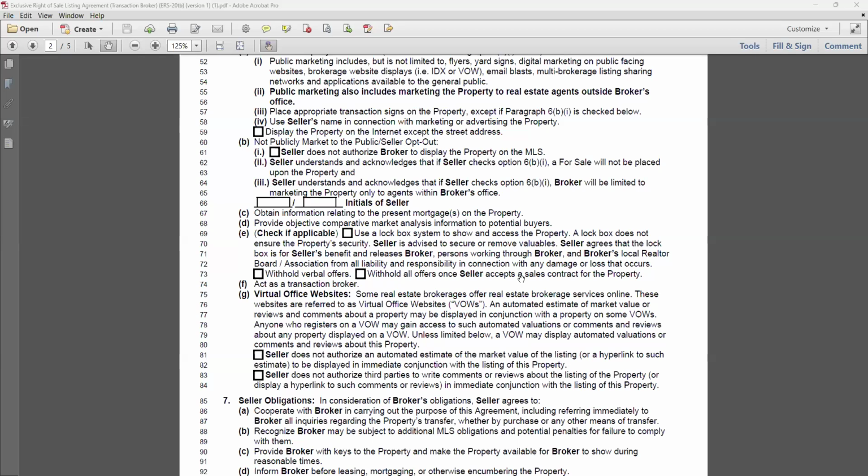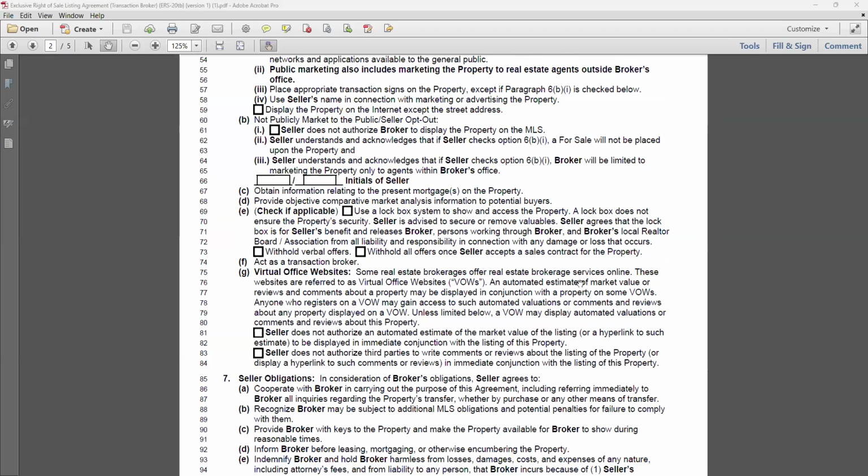I think that there's some scenarios, but I've never seen an agent happy about having to go meet the buyer's agent every single time the property is going to be shown. Why? What is there? I mean, are they works of art? Is it a Rembrandt on the wall? What is the problem there? Because it creates more undue stress to you and it's limiting your ability to do your job. I'm not saying that there are not scenarios where you don't do that, but by and large, it should be.